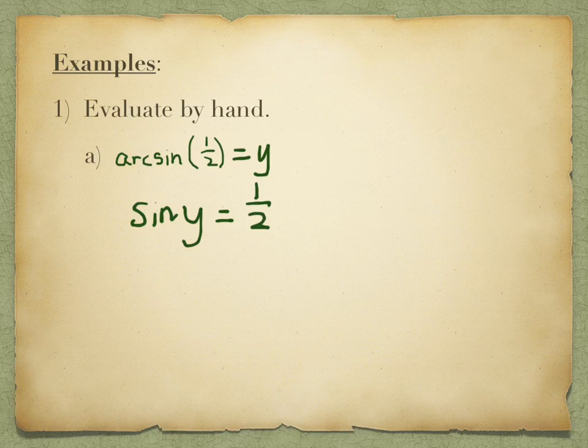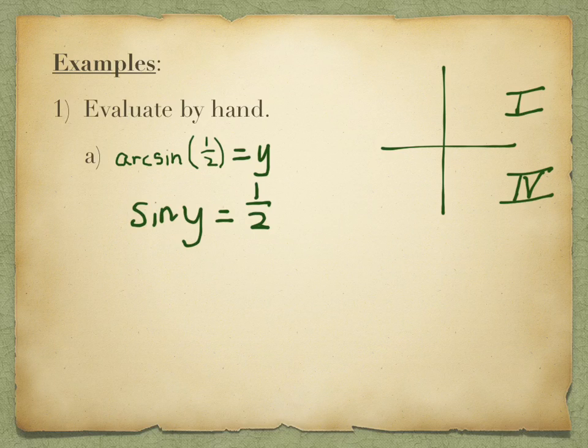It reminds me that what I'm looking for is the location on the unit circle, and which quadrants could I be in. This is sine. What was that? 1 or 4, okay? I'm stuck in quadrants 1 or 4, but this value for sine is positive, which means I'm where? I'm in quadrant 1 because I've got a positive value. Okay, so I'm up here somewhere in quadrant 1, and I'm looking for the sine value to be 1/2.